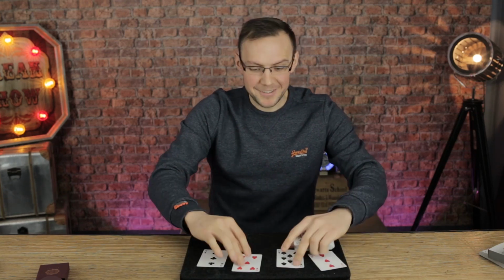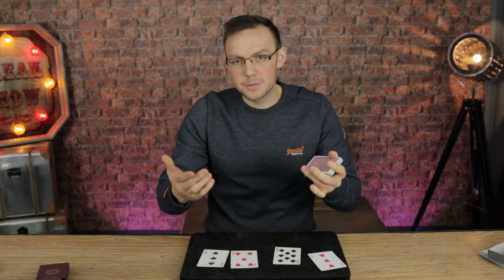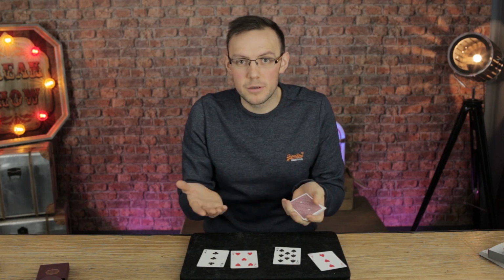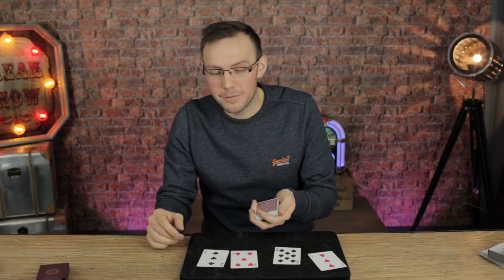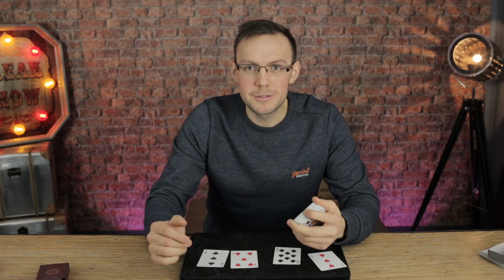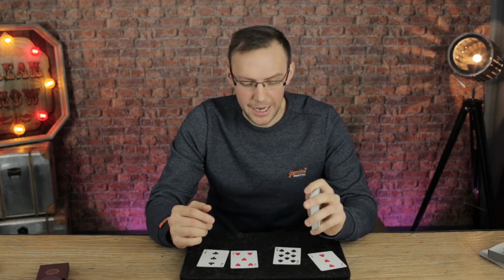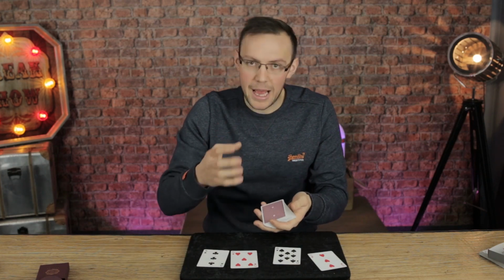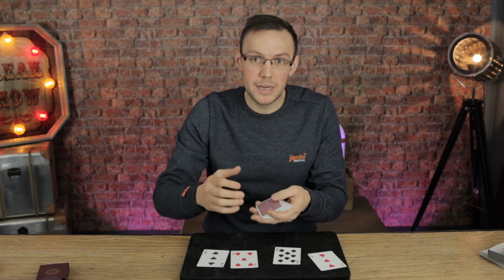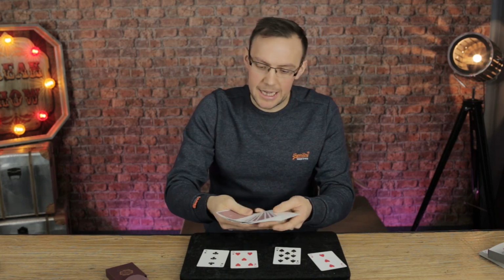So there's so many tricks you can do with marked decks. Wayne Dobson's got a fantastic little booklet on marked decks. There's DVDs out there on it. Boris Wild has stuff on it. So if you don't use a marked deck, there's so much amazing stuff you can do with it. And the one marked deck I use now are these, because of how clear the readings and markings are on them. They're also beautiful cards to handle.